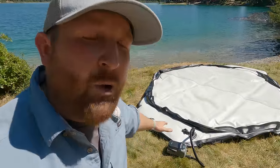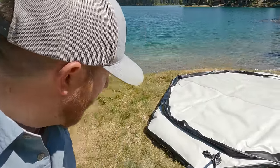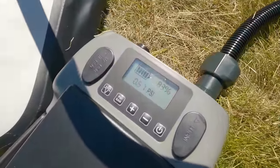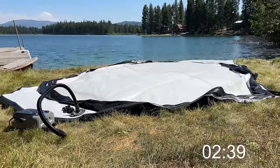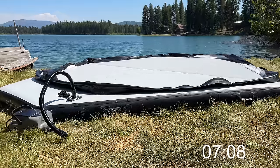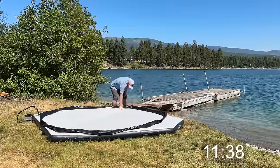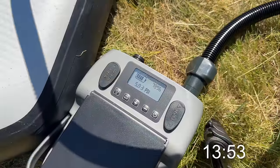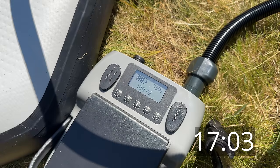The little pump does really well. It's really quiet right now, but it'll kick on the compressor here in a minute. We're not even up to 1 PSI yet. 0.57 so far. I'll let you guys know exactly how long it takes to pump this up with that thing. There goes the compressor. All right, it just turned off. We made it to our 7 PSI.